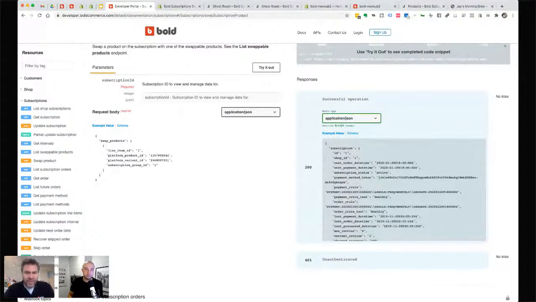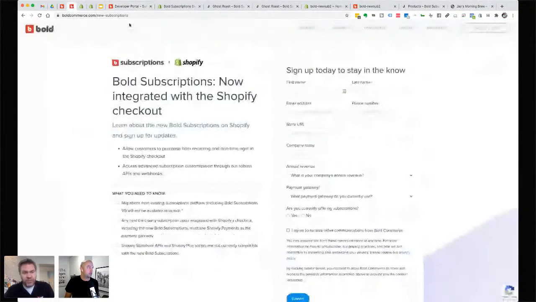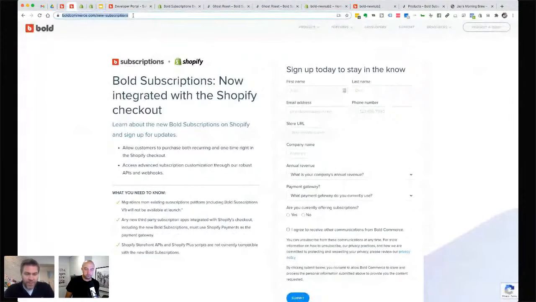There are going to be a couple of caveats when it is available. Initially, only merchants using the Stripe payment gateway will be eligible to migrate over to the new app. This is just something that is being made available from Shopify right now. There's a chance that might change in the future, but today it will be Stripe merchants only.